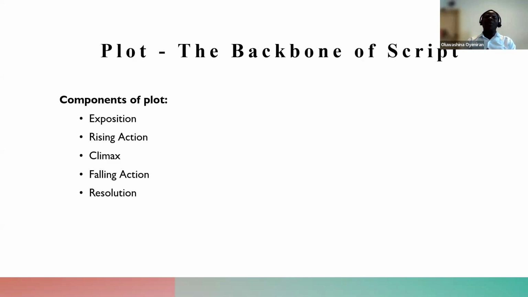The second thing I'll be talking about is the rising action. Rising action is the heart of building tensions and developing central conflicts. So we are trying to tell you that, oh, there is a problem. We are making it more feasible. This is the problem. And when that problem or issue reaches a certain stage, probably a breakthrough is about to happen. That is when that tension reaches the climax.